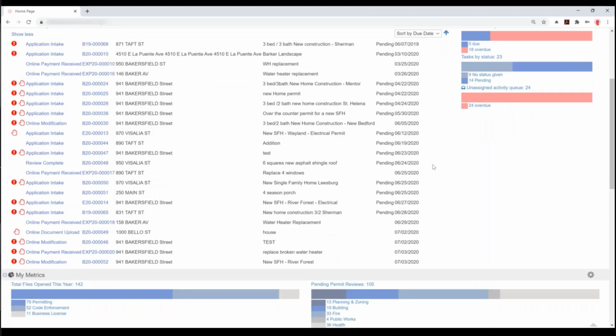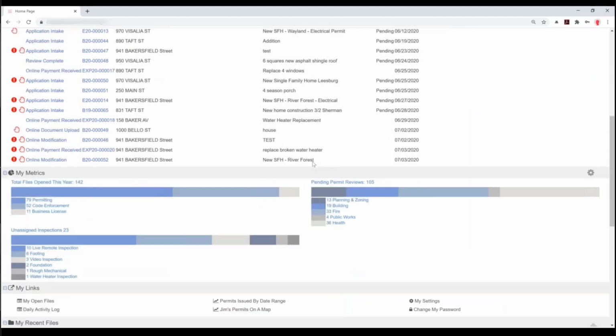Now, we route many things into someone's inbox, and when there is a task activated, they can work on it. They can do this work. They can change the status. They can complete it, and it will fall off the task list. But we're also able to route things to an unassigned task list. So we will do that for our inspections today. Those will come through as unassigned, and those will be available here in this metric, and we'll take a look at that during the inspection portion.